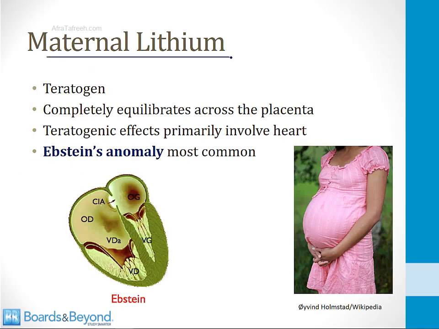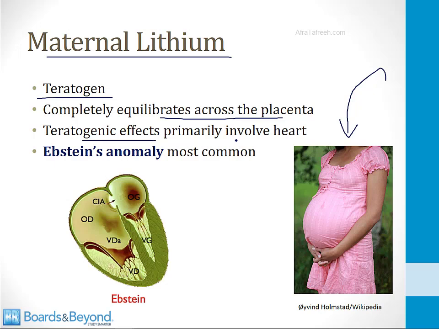Finally, I'll discuss maternal lithium. If a woman is taking lithium therapy for bipolar disorder and she becomes pregnant, the baby is at risk because lithium is a teratogen. It completely equilibrates across the placenta. Remember, it's just like sodium, so the baby is exposed to the same level as the mother. And the teratogenic effects in the fetus primarily involve the heart.